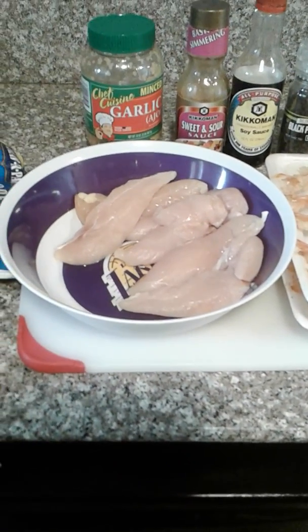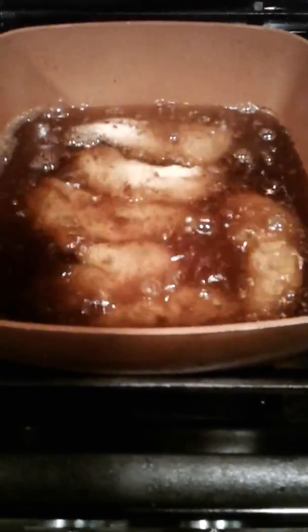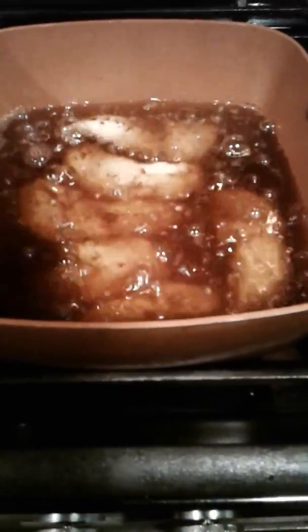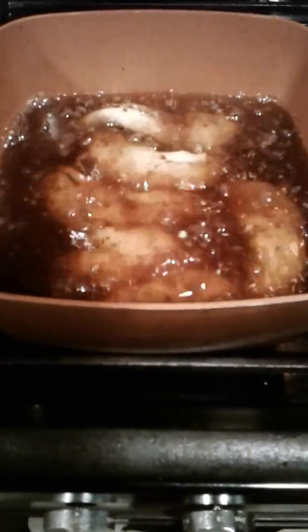First let's go ahead and get started on the chicken. I went ahead and put the chicken into my copper chef. The reason I'm going to use the copper chef and kind of deep fry the chicken — I don't have anything on it, just put them in there with no seasoning and no flour. I'm going to let these crisp up and then I'm going to take them out and cut them into chunks. I could have used less oil but this is just how I prefer to do it today.